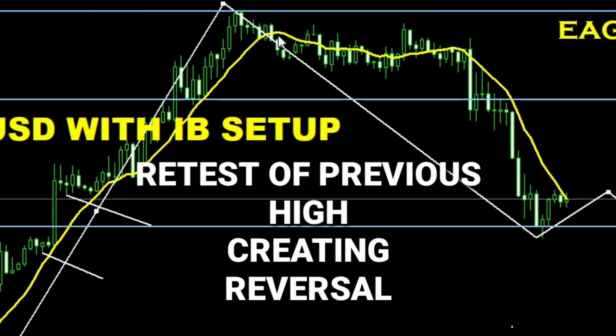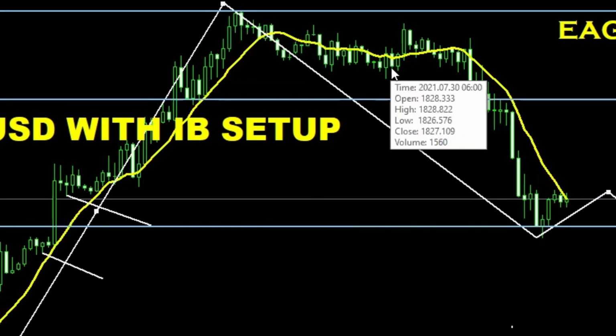So now from this place, we can start checking. We could not see the appearance of IB and all that. You know the rules: 3 consecutive candles minimum. It could be 4, it could be 5, it could be 6. But the appearance of inside bar after consecutive candles when there is reversal in the market, and you have used this retest of this high to know that there is reversal in the market.